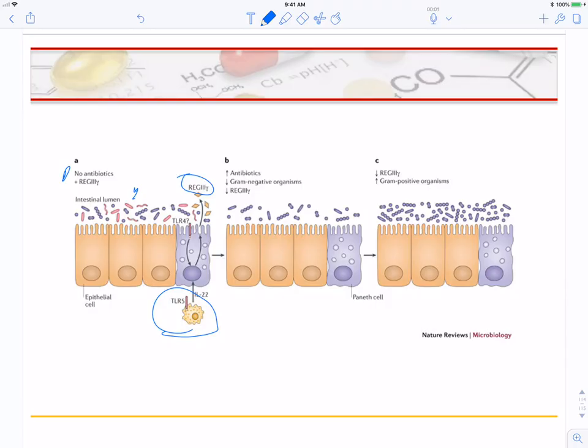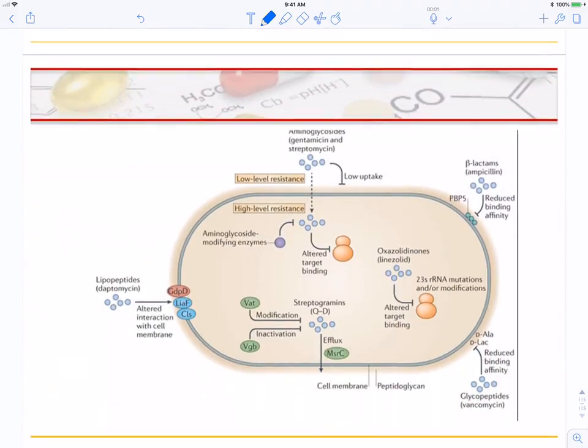When we have antibiotics, the gram-negative organisms decrease. Also, we have the decrease in secretion of this lectin, and so the gram-positive bacteria take over and multiply in a manner that is not regulated. And because we also have the decrease in this lectin, we cannot really prevent the spread of these infections. And those are the situations in which the Enterococcus can take over the population in the GI tract and become virulent. Virulent simply means, in this case, that it can multiply in a manner out of control.